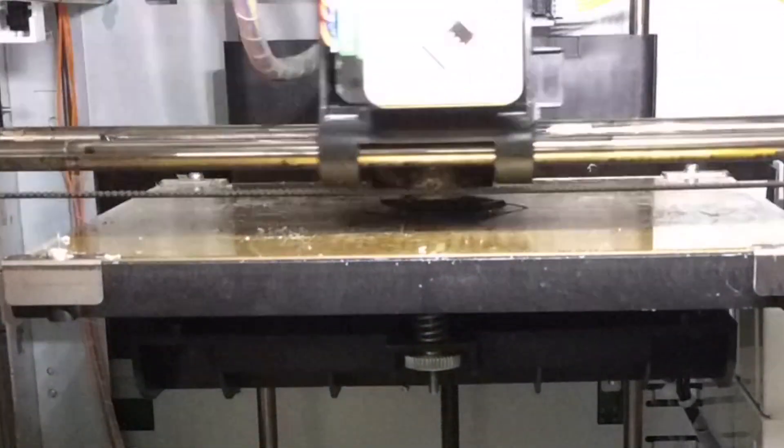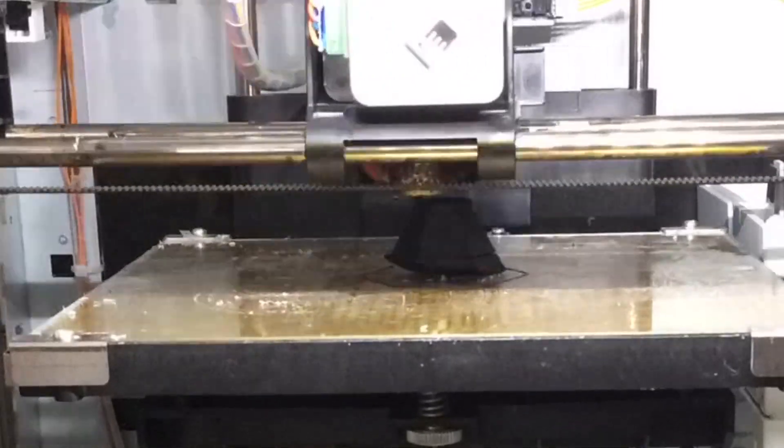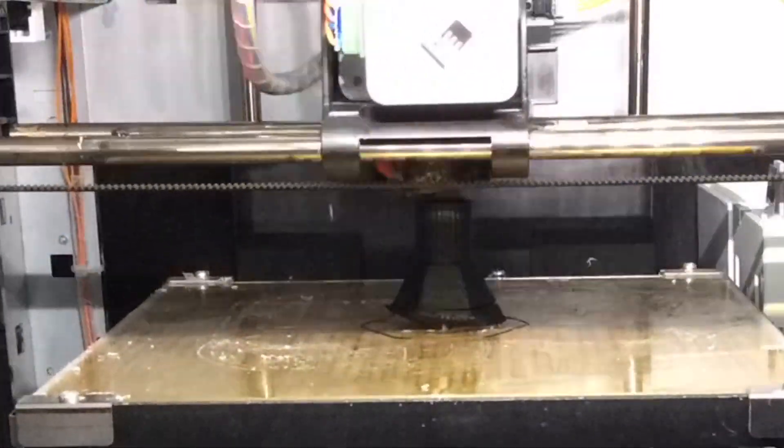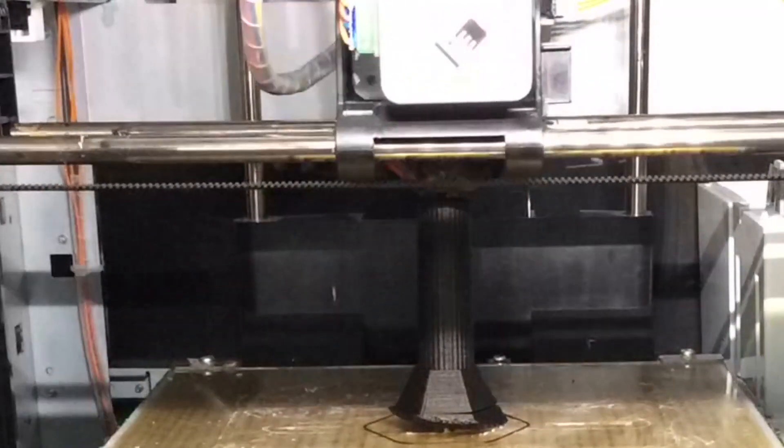So as it turns out the printer took care of that for me. When it started to print it didn't fully stick and then the one side warped. It was able to print most of it but towards the top I had to yank this thing out and it left me with a flat top I was looking for.